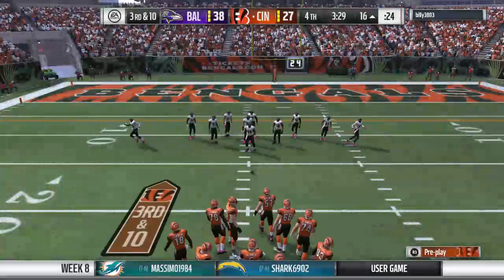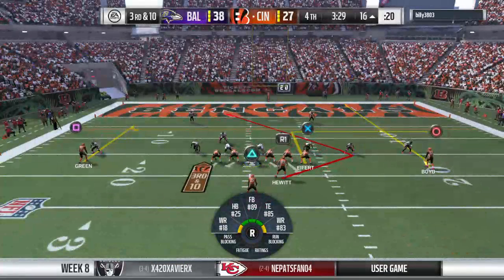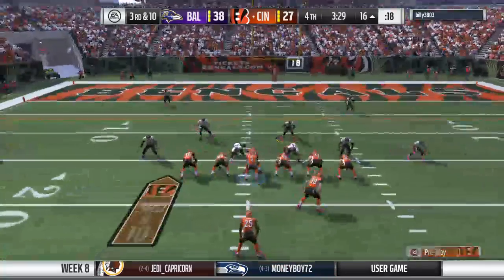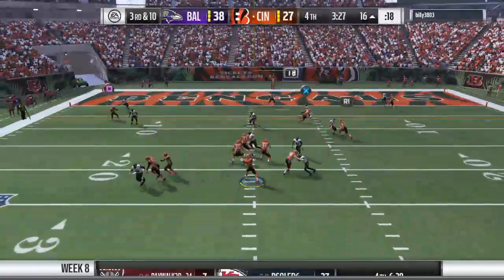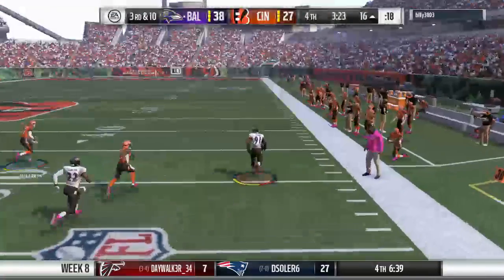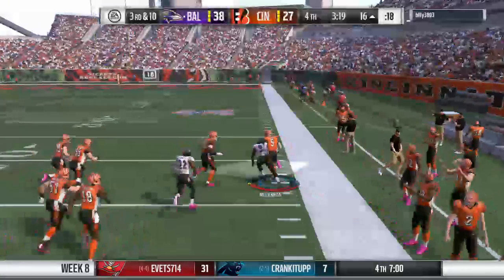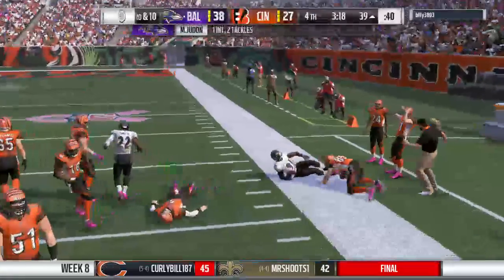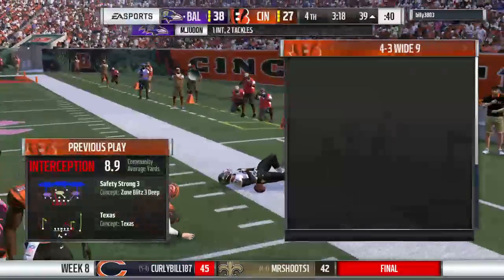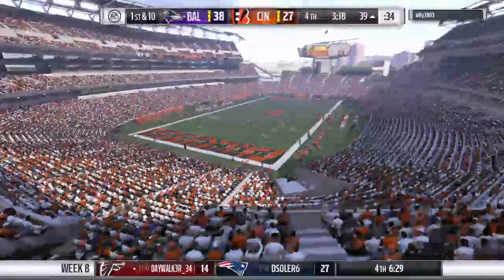Here comes the 8th play of the drive, and they need a full 10 yards on third down. Here we go. They'll stick with the passing game as he looks to throw. And he's going to be intercepted a third time. A great read, and it's picked off. Shreds the tackle. And he'll take this all the way down inside the 40. Now it appears we've got an injured Raven down there on the field. While the training staff works on him, we'll step aside and be right back.